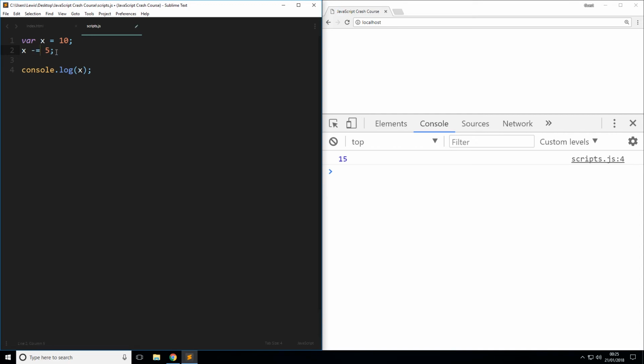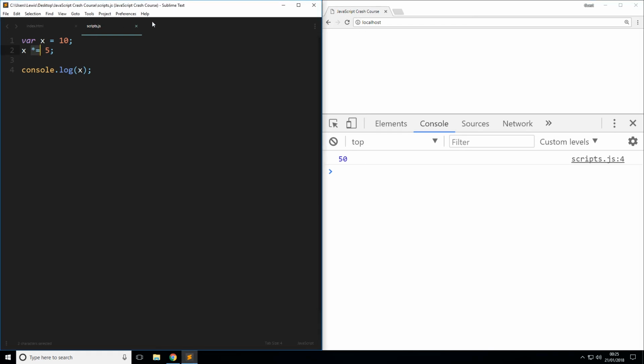Equally, you can do minus equals. So if we were to subtract 5 from 10, we get 5. You can also do times equals, and you can see where this is going. It's the same as the arithmetic, so you're basically appending to the number. So now we're doing 5 times 10, which is obviously 50.